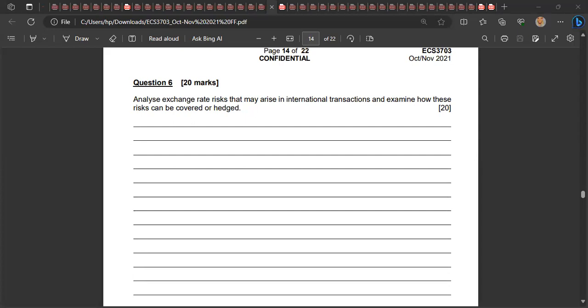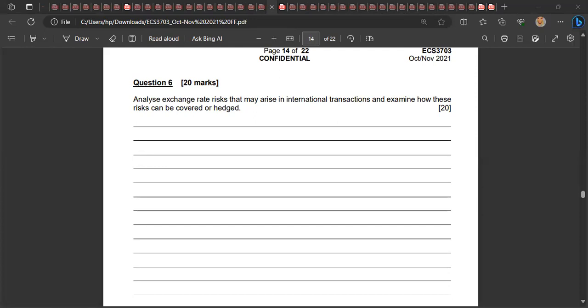So according to the accounting standards, they will have to present their financial statements in those different countries, denominated in the local currency there. So when you need to translate and consolidate those statements, the value of your company is going to be affected by the prevailing exchange rate at that time.